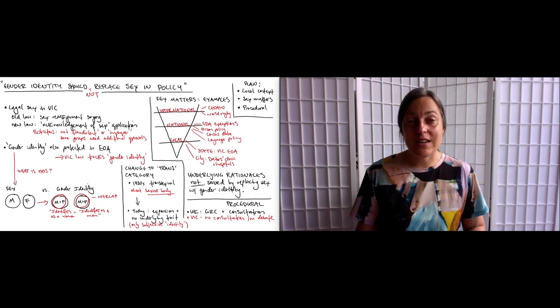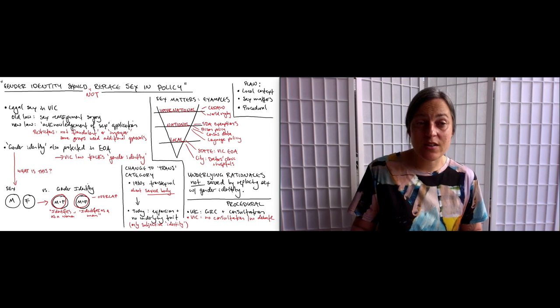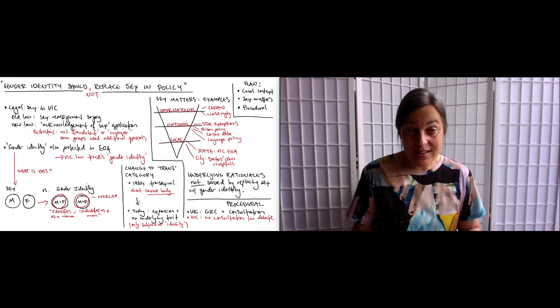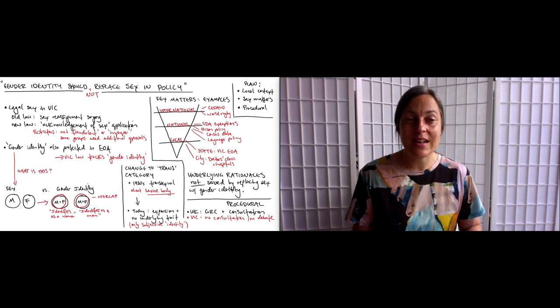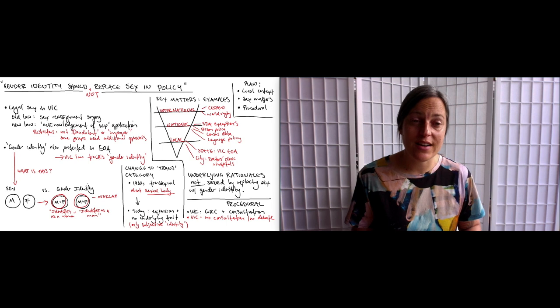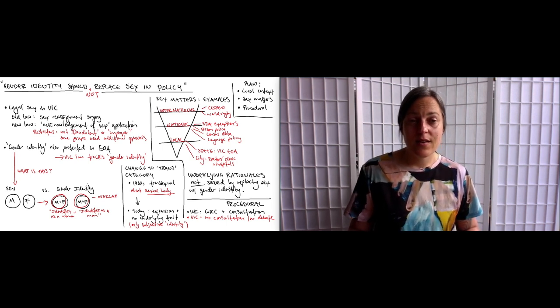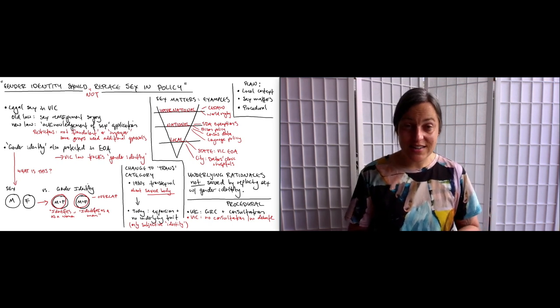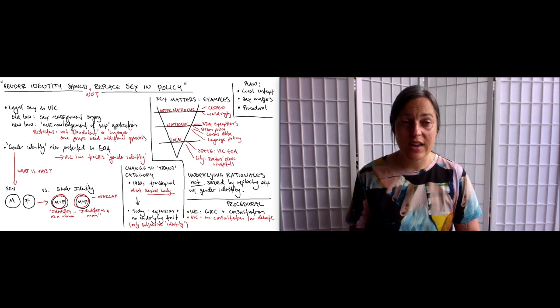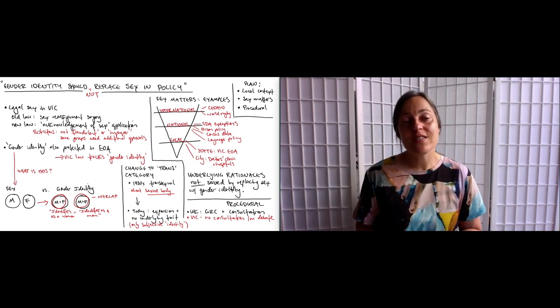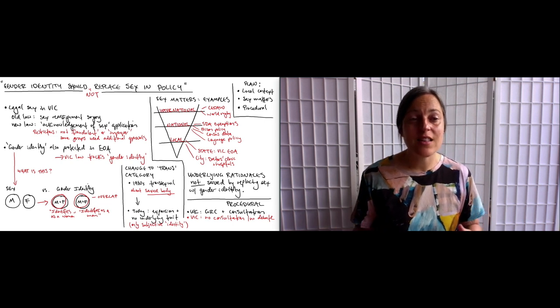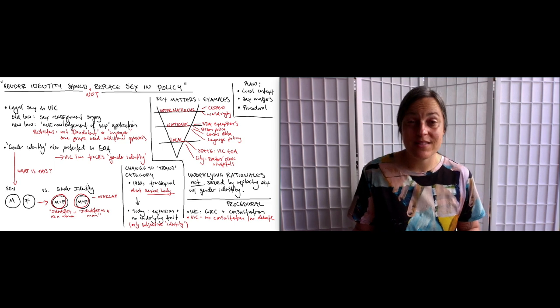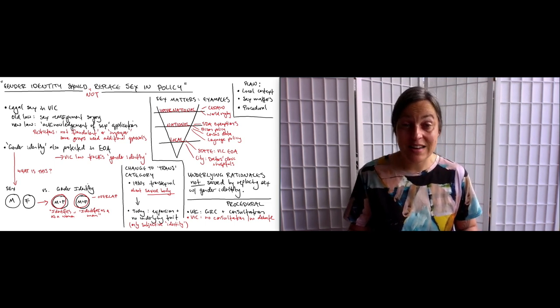We should not replace sex with gender identity in law or policy. Sex is important. A range of important interests are protected by tracking sex, as we have seen. If and where gender identity can be shown to also be important, then we should consider protecting it separately in the law or consider policies that accommodate gender identity without compromising sex-based interests. If we're going to even consider shifting from sex to gender identity in the law, then this should only be done after wide public consultation in which women are given a chance to voice their objections. And this is not achieved if women who try to voice their objections are fearful that they will lose their jobs or be sanctioned in other ways if they do so. And unfortunately, this is the climate that many people feel we're in at the moment, and that compromises democratic deliberation by suppressing the breadth of reasons and extent of support for each side.